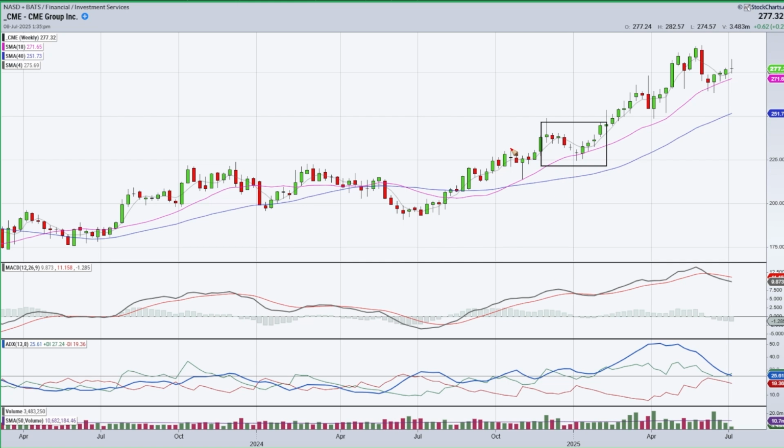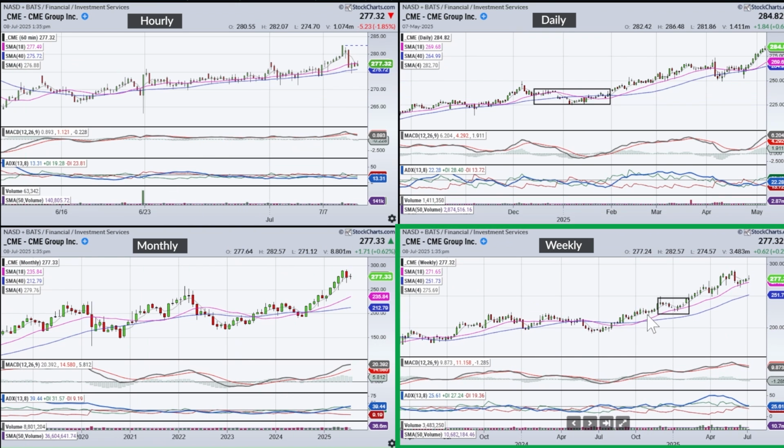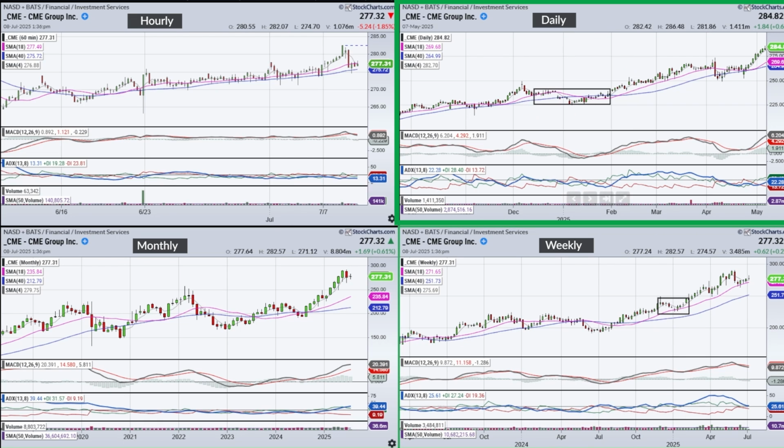Now, what I want to show is when this is taking place and we have rising moving averages on this time frame with confirming momentum, on this time frame we're actually looking for the opposite. I call it an opposing trend, where we make basically an ABC correction, and that causes the 18 to come down to the 40, and in some cases cross down below the 40. Once we have that, now we have this opposing trend. In other words, the 18 is below the 40 on this time frame, and it's above the 40 on this time frame. Now the 40 doesn't have to be declining. In fact, we like it to continue to be rising on this time frame.